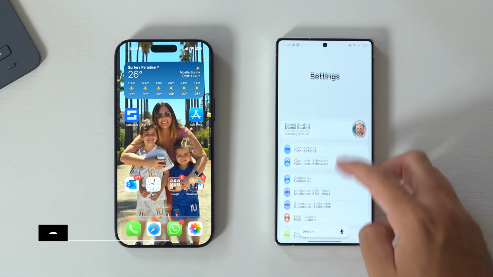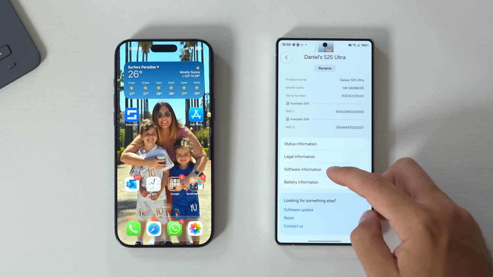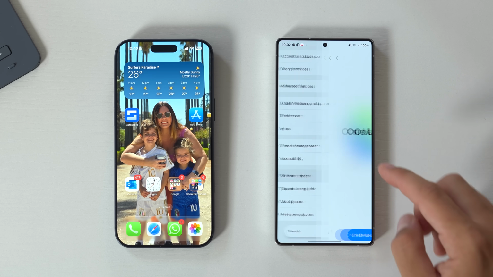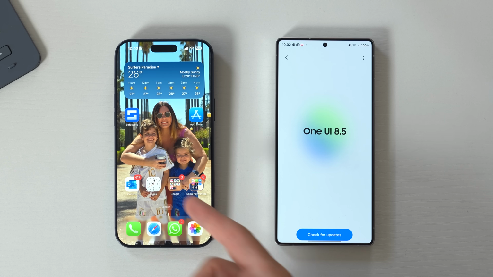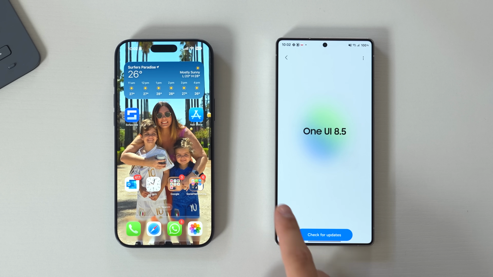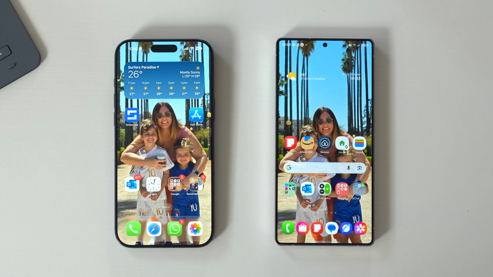You're here with Daniel, and we have One UI 8.5 running on the Galaxy S25 Ultra. If I go into software update here, you will see One UI 8.5 is there, and then you've got iOS 26 over here. We've already done a deep dive hands-on with One UI 8.5, and I've already also done a comparison between iOS 26 and One UI 8, so I'm not going to rehash that whole comparison. What I want to do is showcase what Samsung have done to change One UI 8.5 and what they've borrowed from iOS 26, because there's some similarities there that we need to talk about.